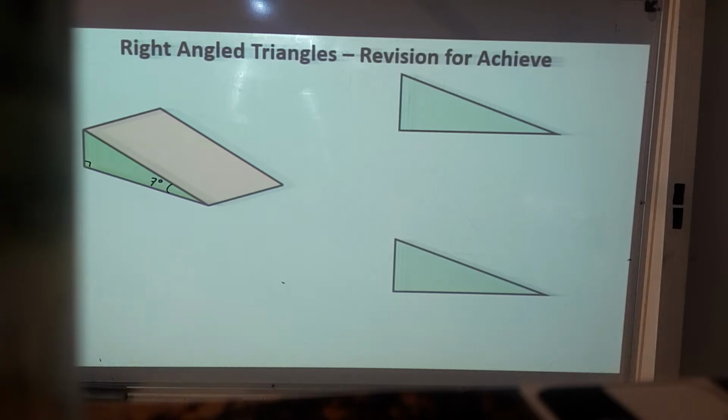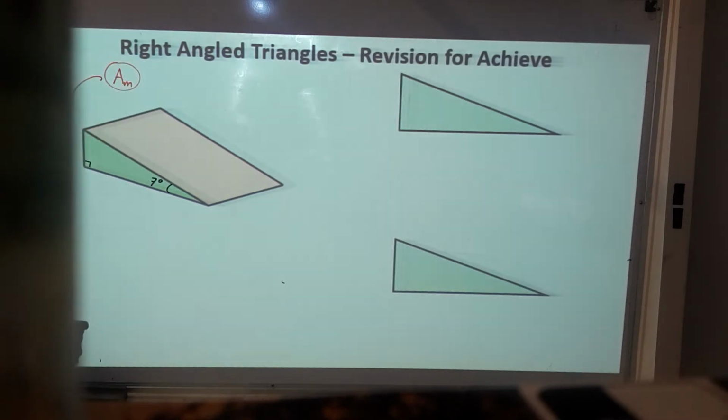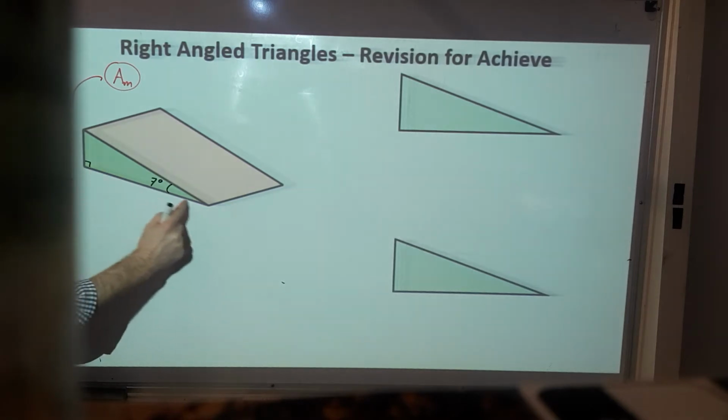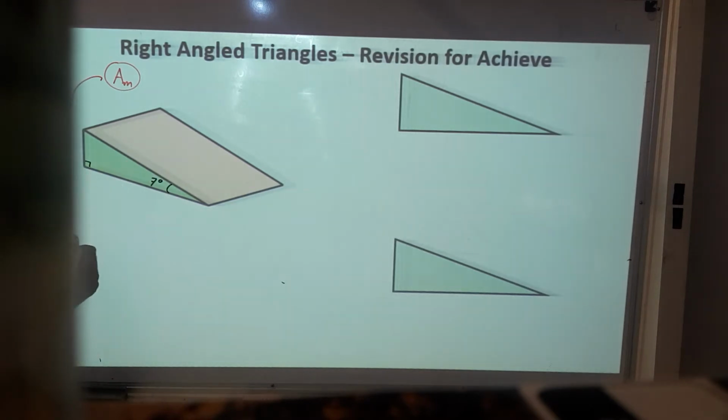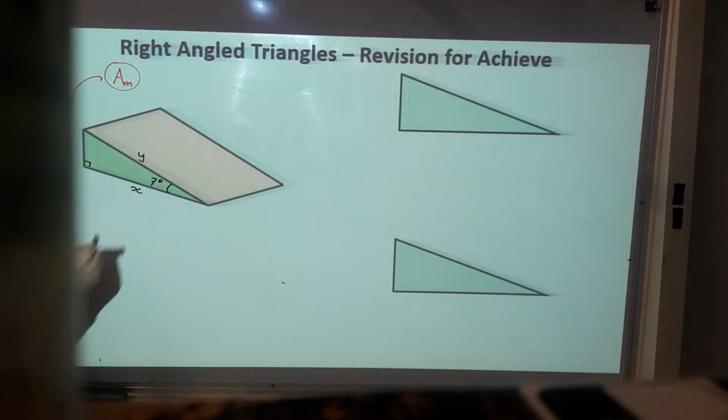So first of all, to make sure that you get one of the achieved skills, measuring your lengths accurately will give you achieved for measurement. We need to have 3 methods. Once we have that distance, we can look at finding both this bottom length and also actually the length of the ramp itself. So we want to find those 2 distances separately. I'm going to call the first one X and the second one Y.